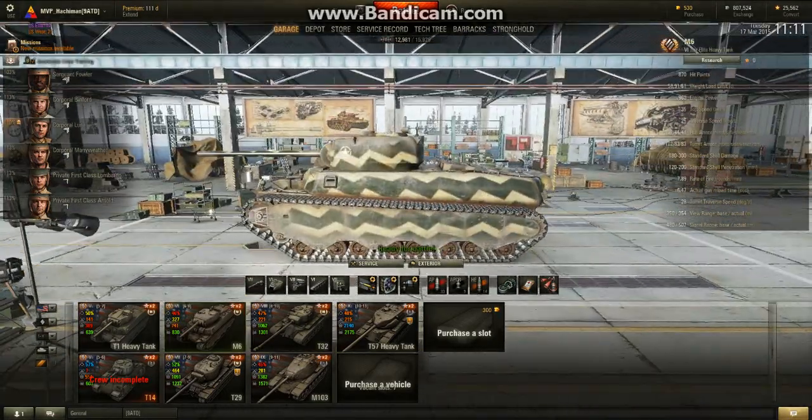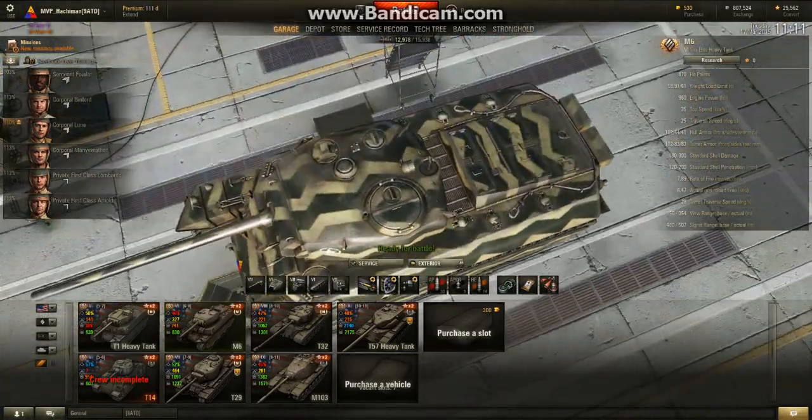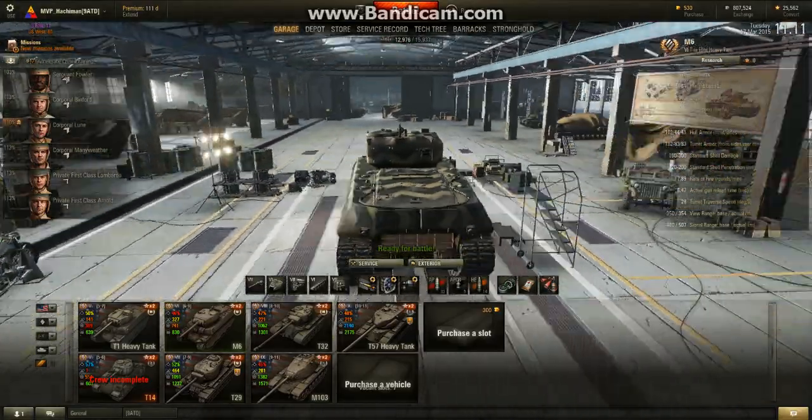And if they get your turret at tier 6, they're going to pen the side of this turret. I mean, it has no slope on it whatsoever. It is perfectly big and flat. This is a big tank.